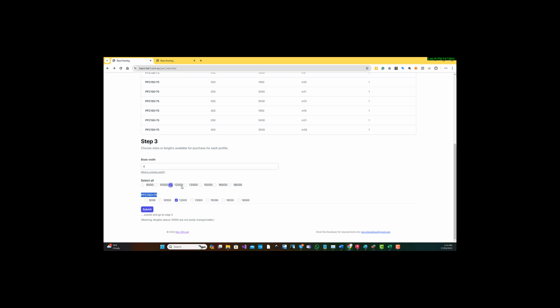If you want to select all profiles that are below 12, in this case we only have one, but you select here and it will select them all. Sometimes you might have many profiles available for purchase. So if you want 12 meters of everything, just select that. If you want to be specific for this particular profile, select 12, or 10, or 9. In this case, we only want 12. If you have 9 meters available for purchase, then you can click that.